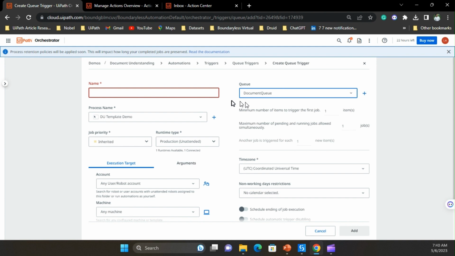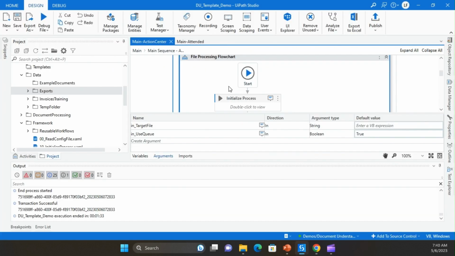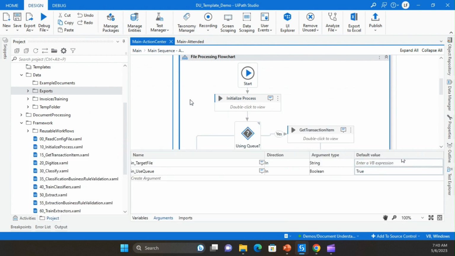So this is the high level, easy setup in the document understanding template. And with those easy steps, you can just quickly configure your process, run it for invoices or receipts. And in the following videos, we'll go into each and every workflow here and see how we can configure those in a step-by-step way.